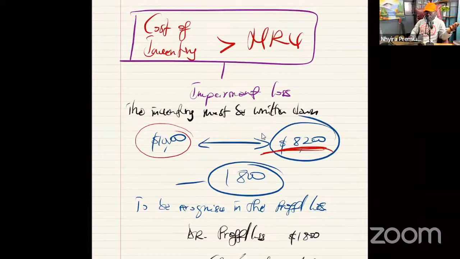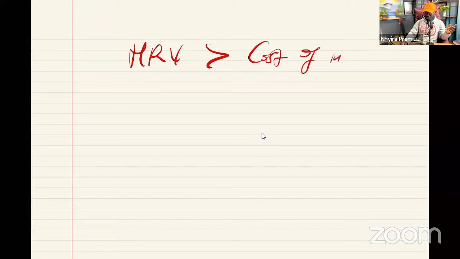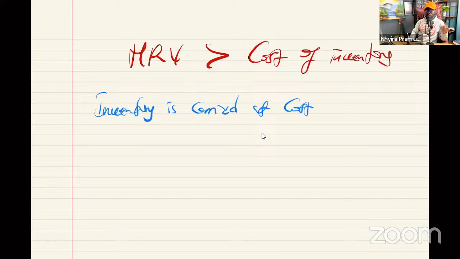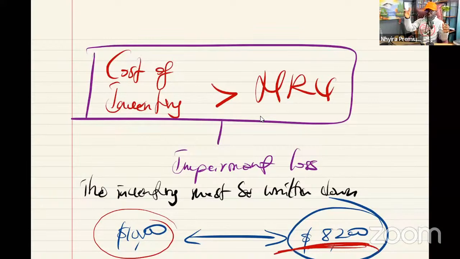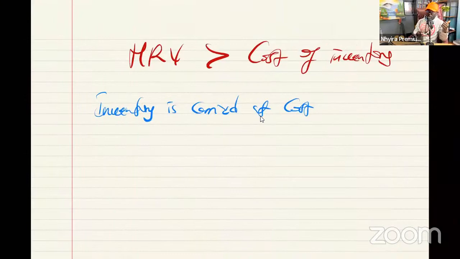Now, the flip side is not true. If it happens that your net realizable value is greater than the cost of the inventory, we still carry the inventory at cost. It's not a revaluation surplus. So where the net realizable value is greater than the cost of the inventory, it is still carried at its cost. So that is the idea basically about the issue relating to impairment. When the cost is greater than net realizable value, it has suffered impairment. But when the net realizable value is greater than the cost, we carry the inventory still at its original cost, and it is not a revaluation for the period under review.